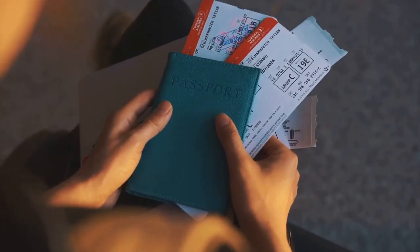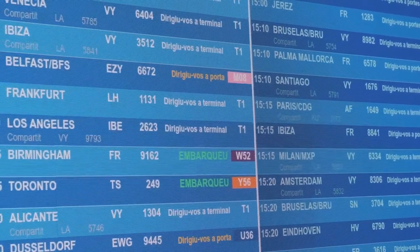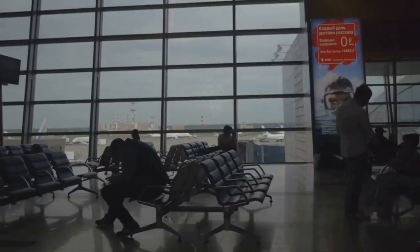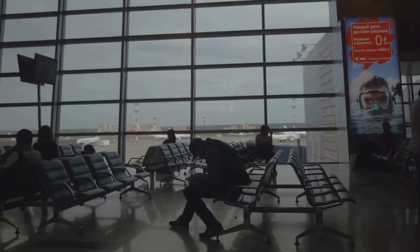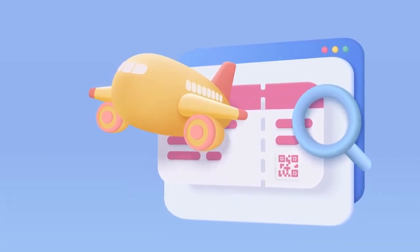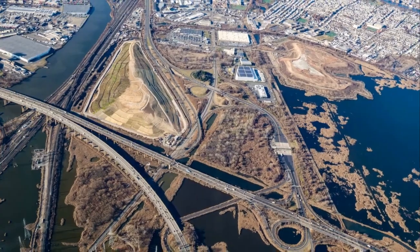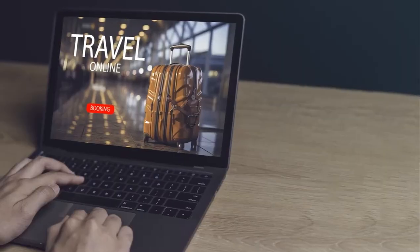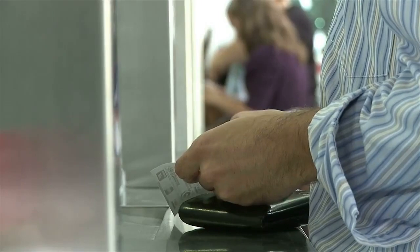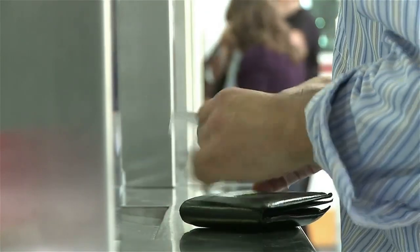For example, if you're planning a trip to Tokyo 6 months from now, Hopper might suggest holding off if prices are expected to dip further. Many travel sites, like Airfare Watchdog, also offer email and app notifications when fares drop for your chosen routes. According to a study by CheapAir, travelers who monitored fares using alerts saved an average of $300 per round-trip ticket compared to those who booked spontaneously. It's not just smart, it's essential for anyone serious about saving.